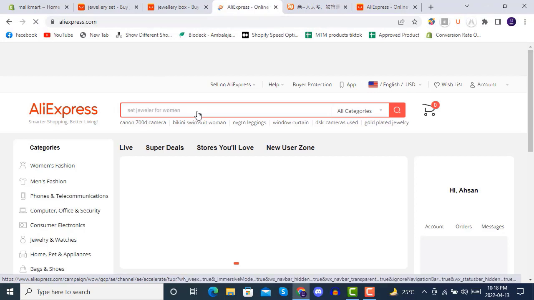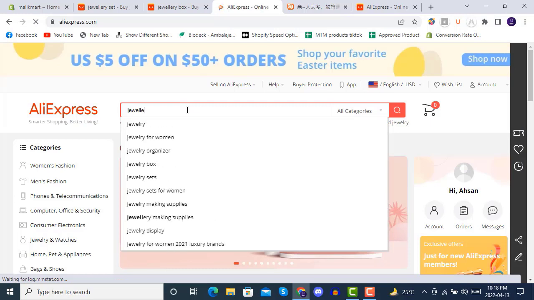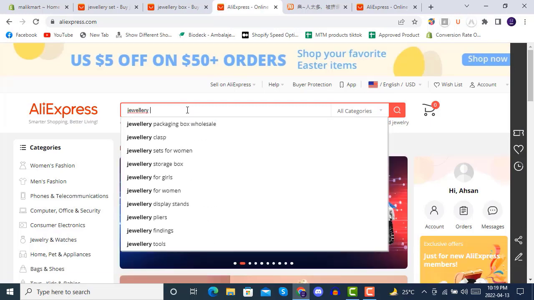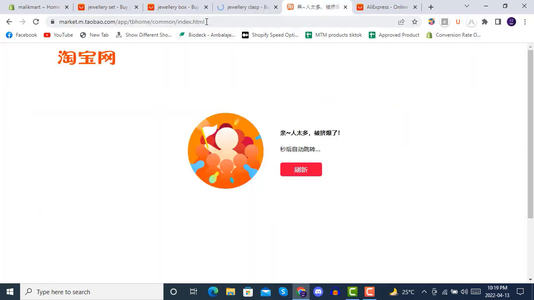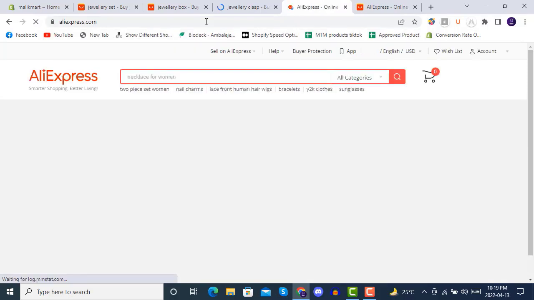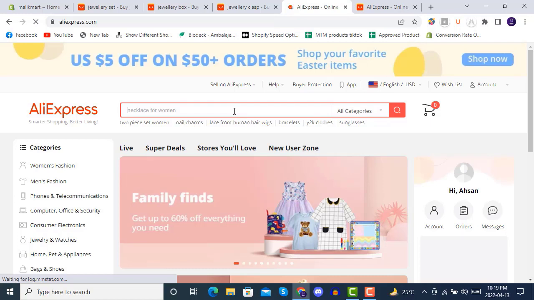So here is the third link. We have added jewelry set, jewelry box, and then jewelry clasps, and then we are going for the fourth collection.